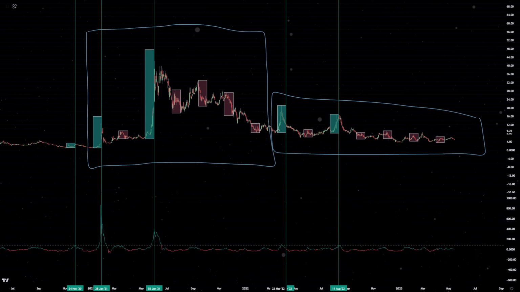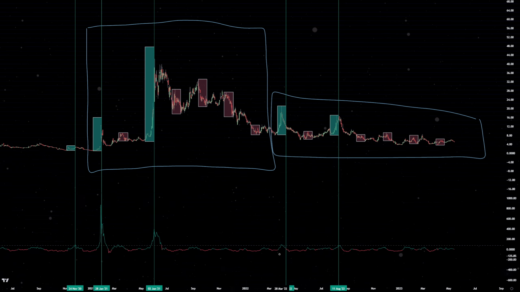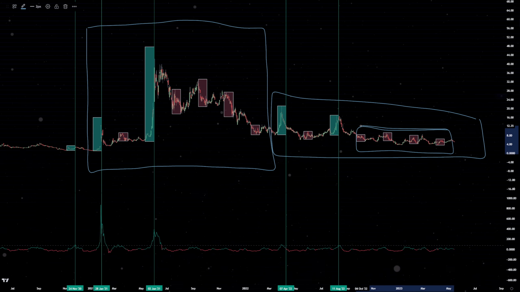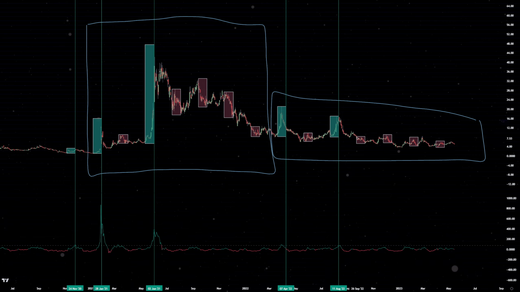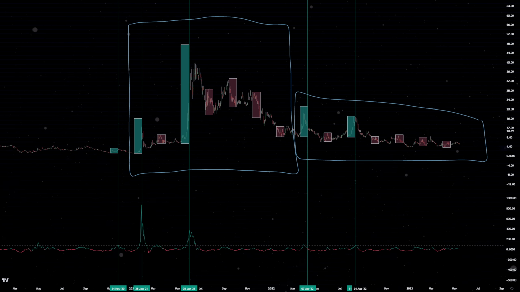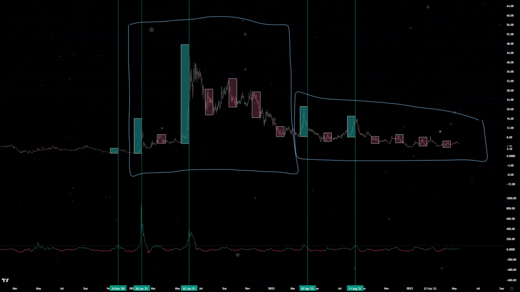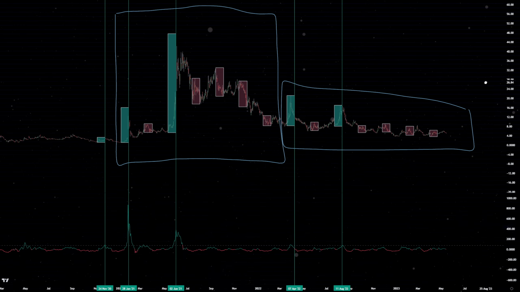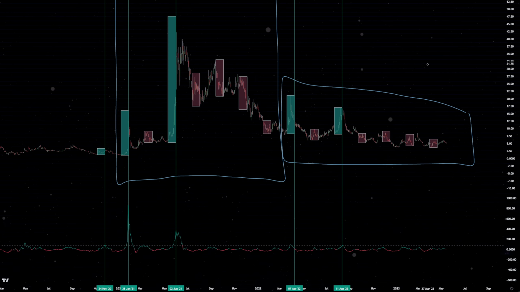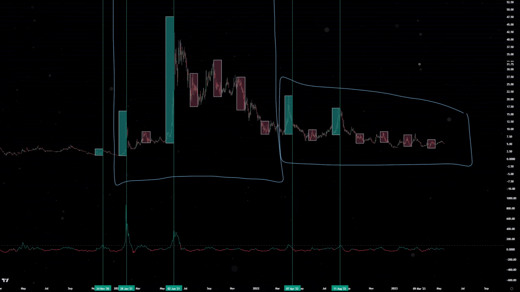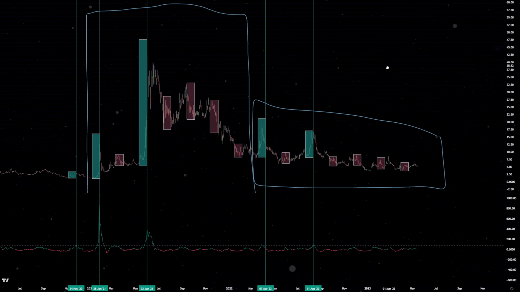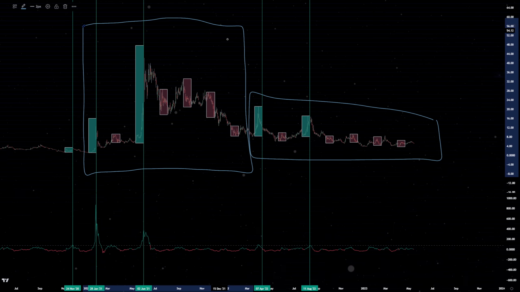So we have the same thing. It's like if this was January all over again, think of it the same way, right? This goes over a little bit more, and it comes down a little bit, and then you have this pretty long drought where AMC is just trading along this very small range. And it's almost been a year of it just doing that. So obviously, and that's the goal here, these shorts are trying to exhaust the retail trader, and it makes sense. I'll tell you guys why it makes sense.